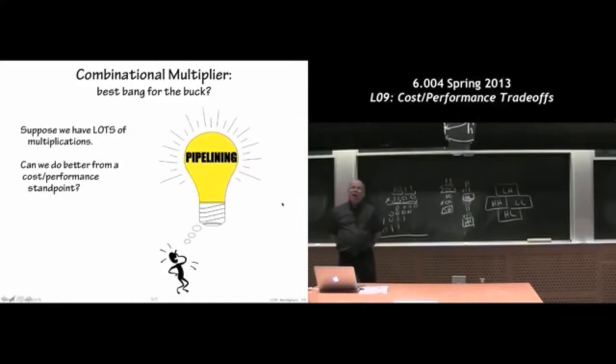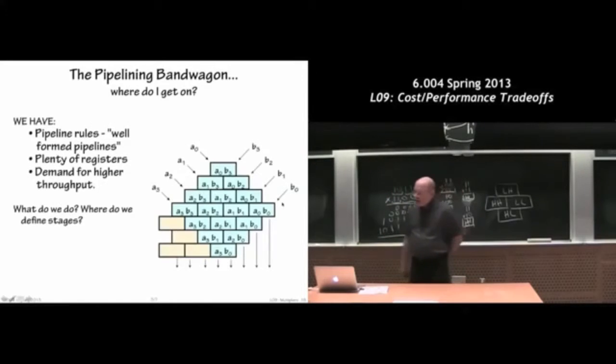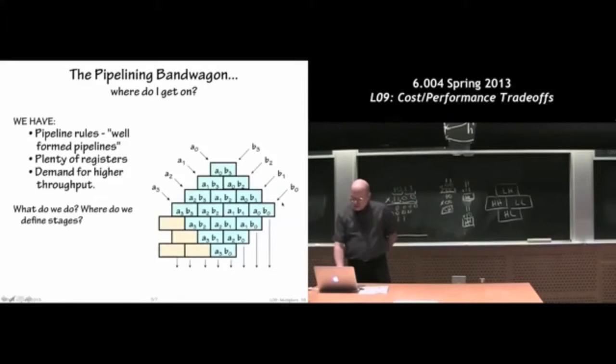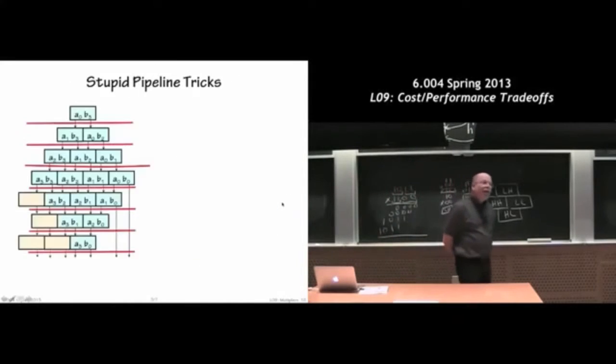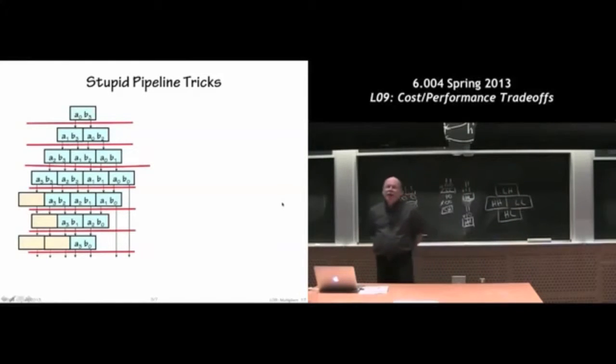Okay, so we know how to do pipelining. Your next task is, remembering our lecture on pipelining, just think of this now as an abstract electrical circuit. Forget the fact that this is really doing multiplication. Just think about how I would draw my arcs across this diagram to break it into something that would have better throughput. So here's attempt 1. Thoughtfully labeled stupid pipeline tricks, because it's probably not our best choice.